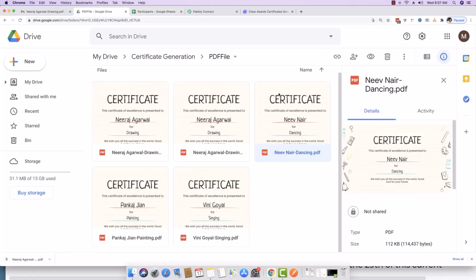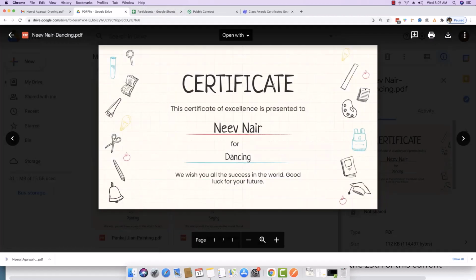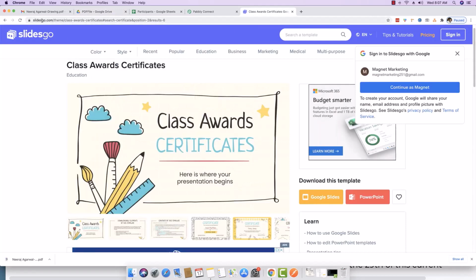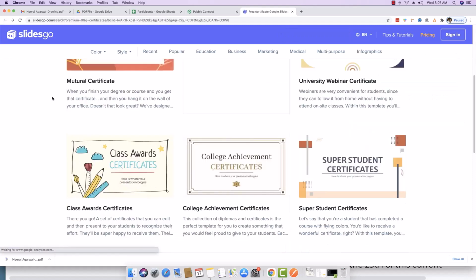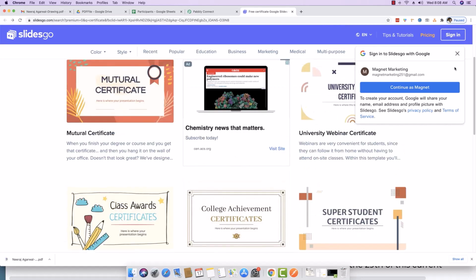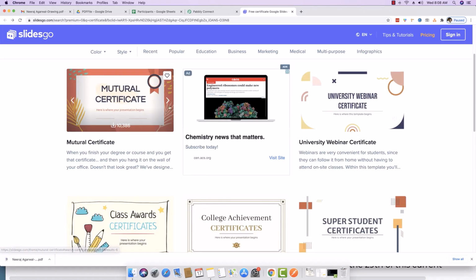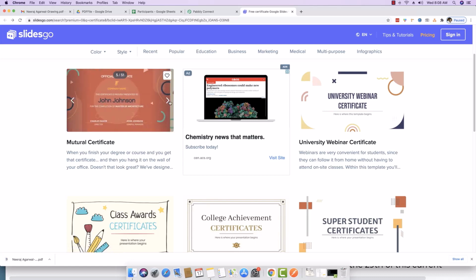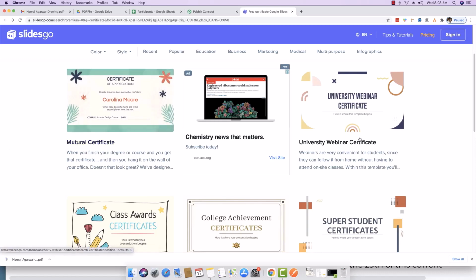There is just one more thing that I want to tell you. The certificate that you have seen right here, it looks cool, it looks good. I actually found this website, which is slidesgo.com. If you go to Slidesgo and search for certificate templates, I actually did a search for certificate and found a lot of good certificates right here. You will find a multipurpose certificate and there are multiple certificates within a single template. So whatever you like, you can use that certificate.